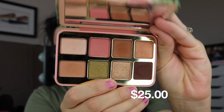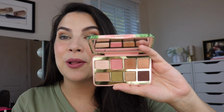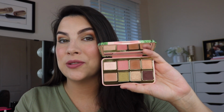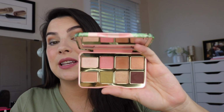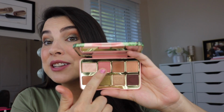And the first one I'm gonna review here is Too Faced's latest mini palette called Shake Your Palm Palms. And this is really adorable, and it follows the same pattern of what I think turned out to be a very popular palette called Tickled Peach. But what you have here are 8 shades, and I've pointed out the same thing about Tickled Peach, but this could be multitasking for you. Bronzer maybe, highlight, blush perhaps. Like, this palette is doing just what that one was with that kind of versatility.